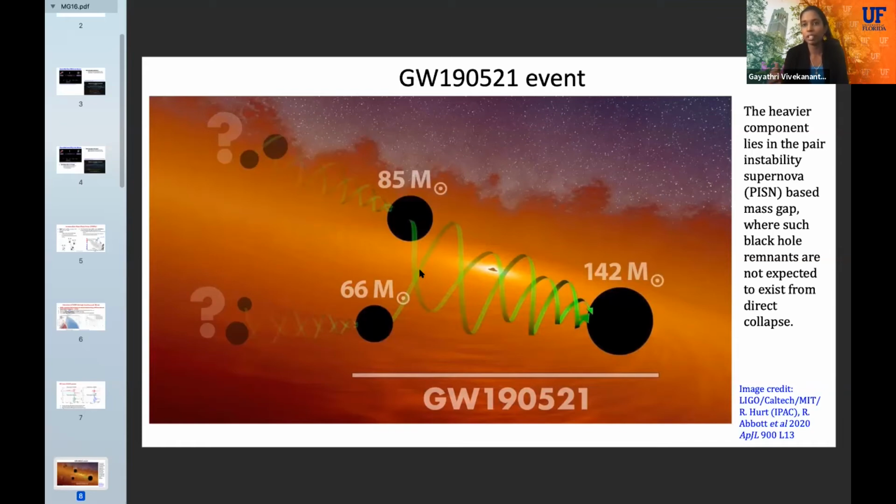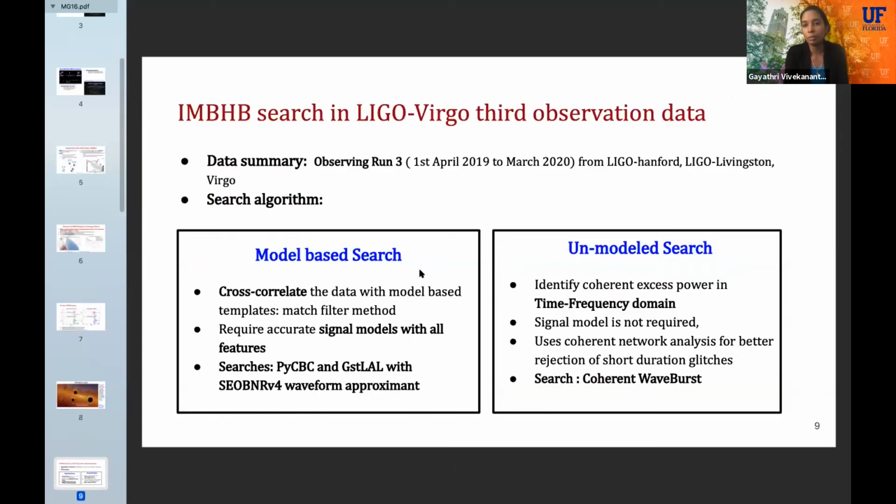This we already know from the initial O3 observation run, but now that we have the rest of the data, we want to analyze it with more sensitive algorithms that are dedicated to looking for these types of sources. To do that, we have a full O3 analysis of approximately 0.75 years of data from the 3 detectors, Hanford, Livingston and Virgo. And here we are not using one particular search, but 3 different search algorithms, and they differ completely in their statistical properties.